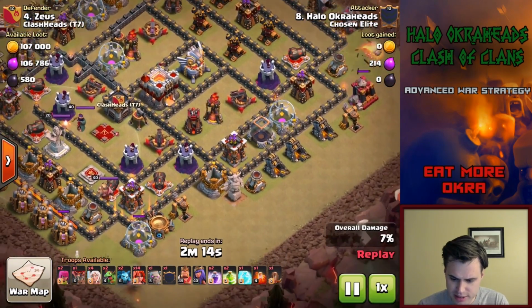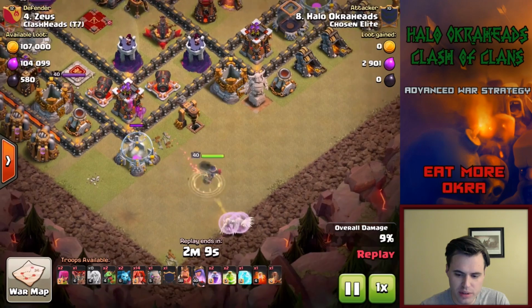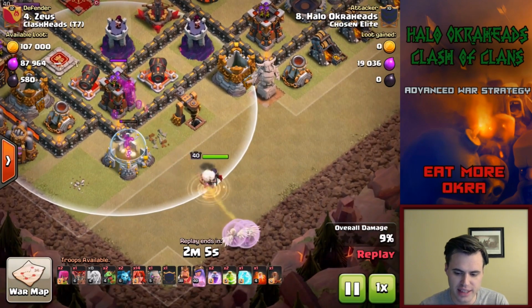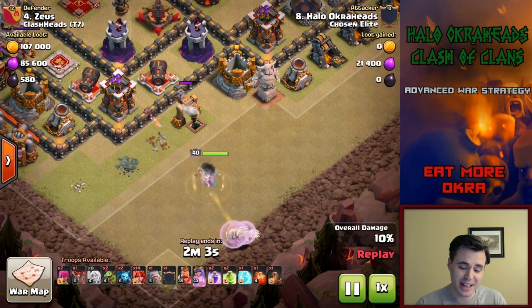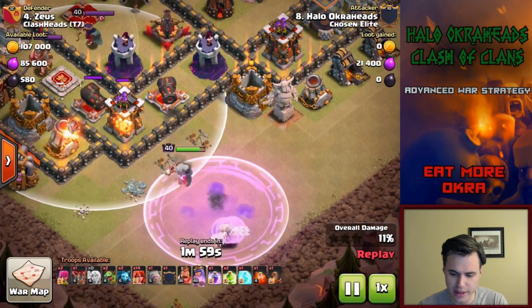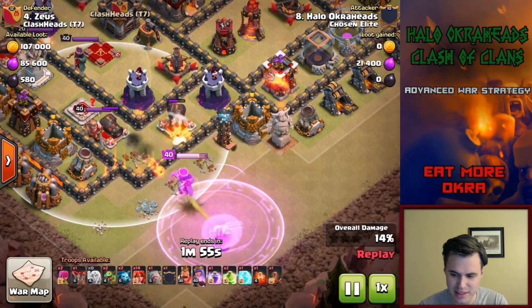And same strategy. This time I actually put my queen farther back, so the cannon and the archer weren't both on my queen when she was taking down those high hit points. Because you notice, if you re-watch it, all those were on the queen. There goes the rage for my queen. She's going to be able to take down this tough section with ease.